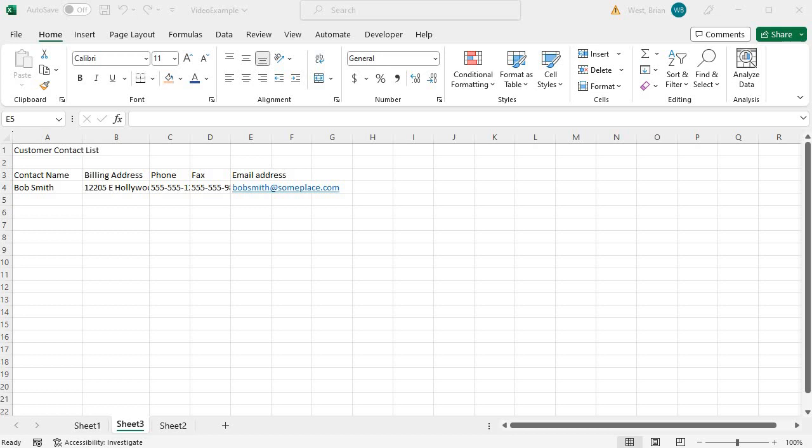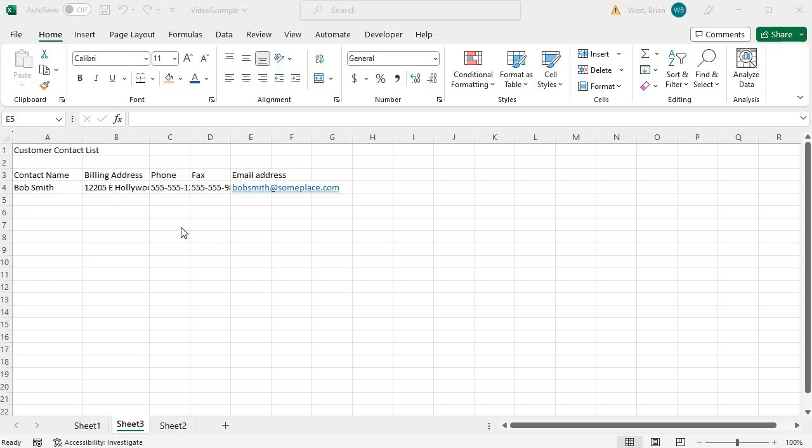Hello everybody, welcome back. In the last segment we were discussing Excel and we were talking about how to enter information into some of the cells. In this segment we're going to talk about modifying the cells and formatting the cells. Oddly enough, those are not exactly the same thing.